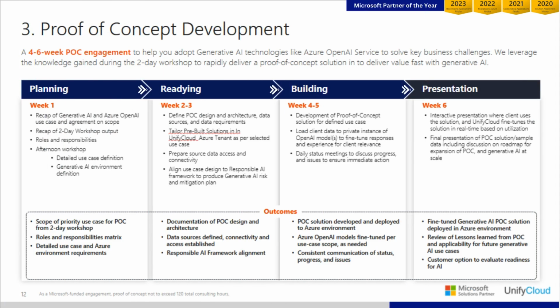The next thing, once we have finalized the workshop and identified one of the potential use cases, because customers might have multiple use cases in mind, we stick with one use case and move on to a proof of concept for that selected use case, to show you how things work in an OpenAI world. So we will be designing the POC, which will be a tailor-made solution.